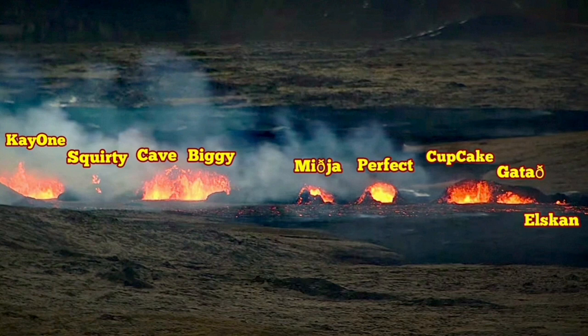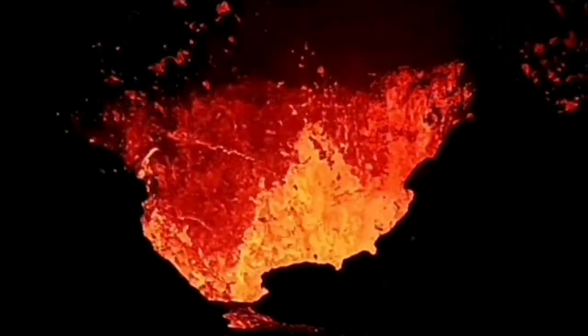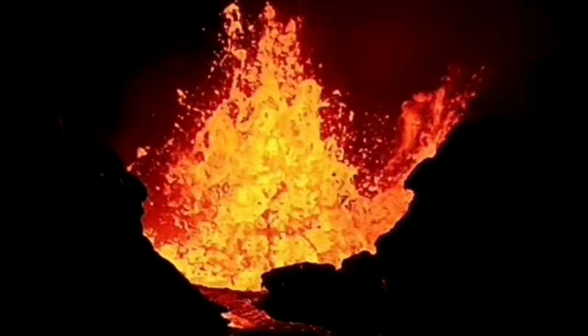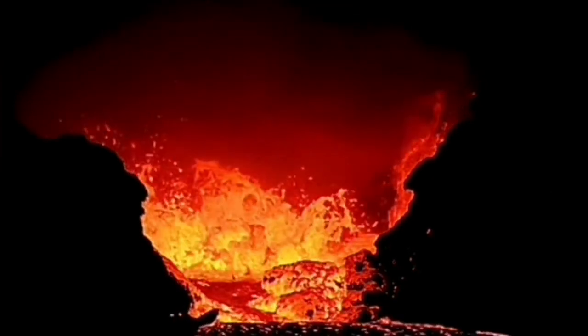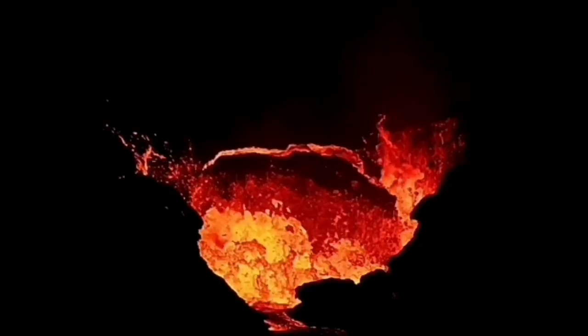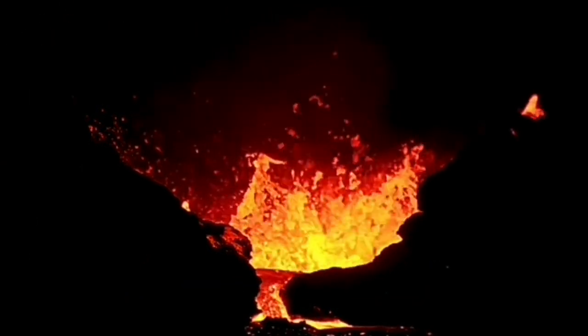The one that is K1, extreme to the left — you can see that number one is actually the most active and largest. We have a huge wall collapse, 50 meters wide. This backside of the wall was when it collapsed. We can see it also from behind — it created waves inside the K1 crater. I never saw anything like that before. I measured it: the height of the crater is 50 meters and the wall collapse was 50 meters.